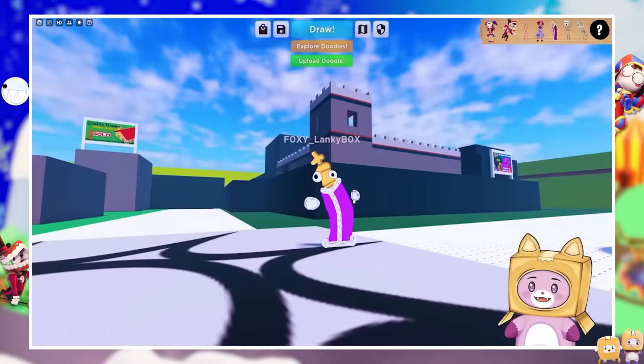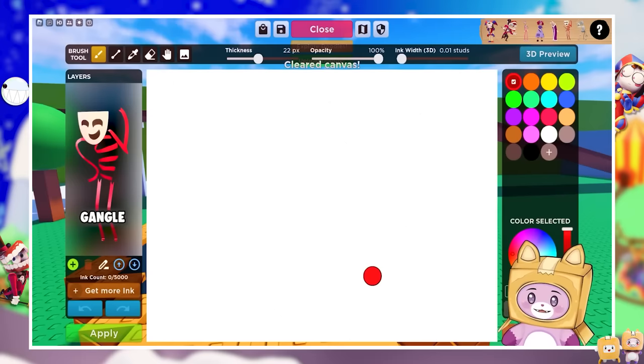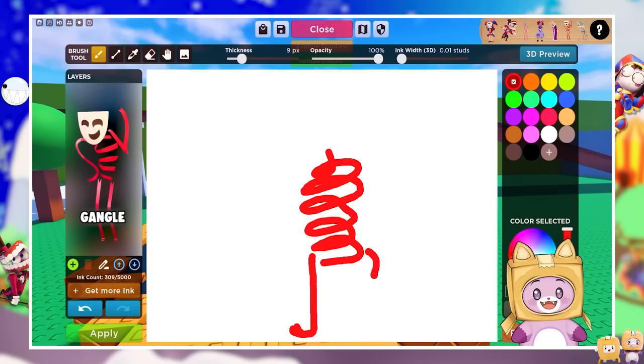Alright, I think for the next character, we should go over to the trampoline. Yeah, this one's gonna be a whole lot of fun. We're gonna draw Gangle, guys. And I think Gangle deserves to be on the trampoline because there's so much fun. Okay, Gangle is actually, I think, the easiest character to draw. For real. Because all you have to do is grab a red marker and make a whole bunch of swirls. Just like that. Okay. And then you add one in at the bottom for their legs. You can't forget their legs.